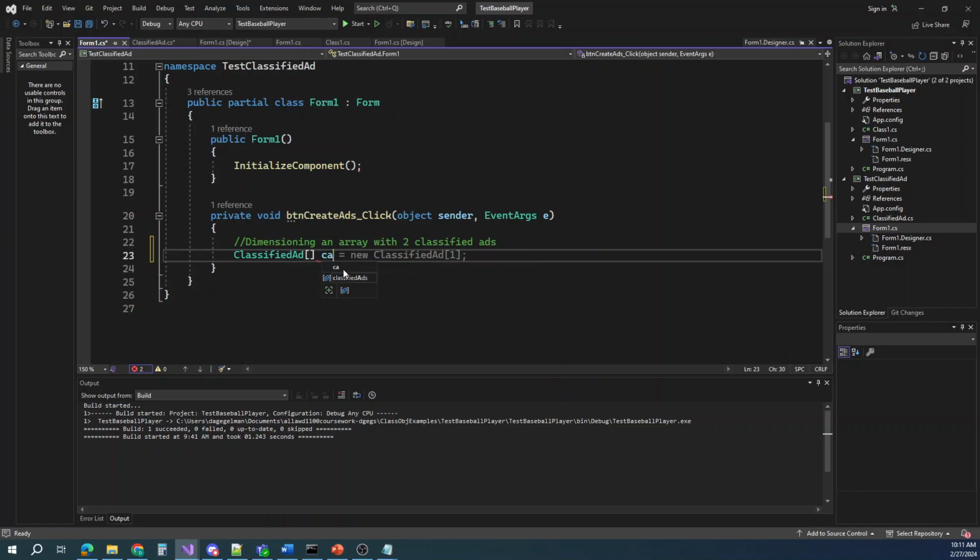And we're just going to call it classified ads. Equals new classified ad. And we said we want two of them, so of course we size our array. We put the 2 in there, so now we're saying the object array that we're using has 2 objects in it.